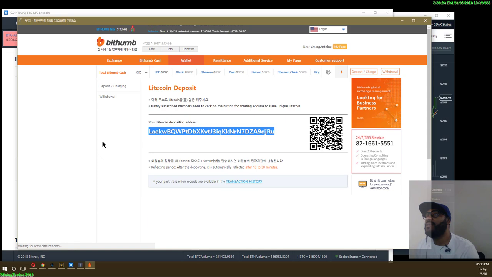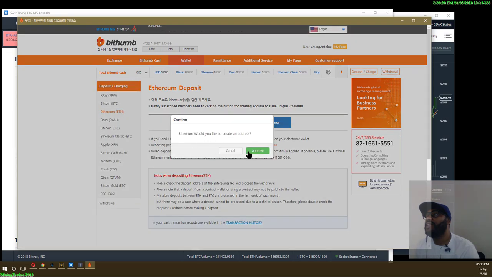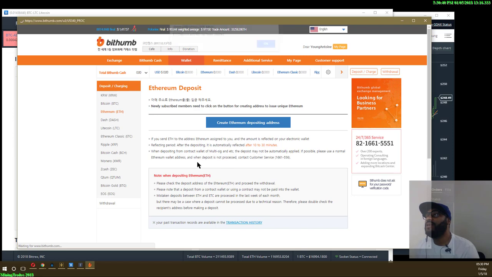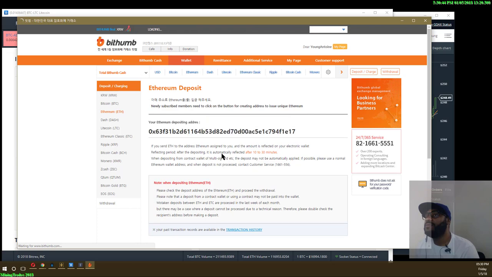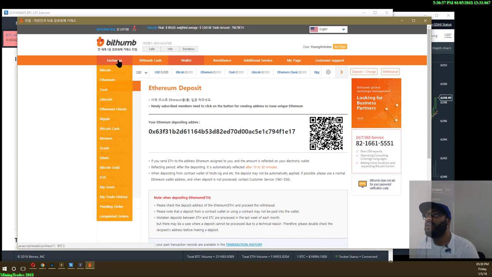All right, let me create an Ethereum address. I got to go check the price of Ethereum out here on BitThumb. I hope it's the same. I got to check Bitcoin Cash out too. All right, so I got to check EOS out too. All right, let me go and check that stuff out. BitThumb Cash, well, I don't care about that exchange. Let's go look at Ethereum.